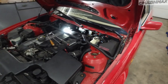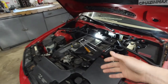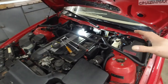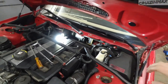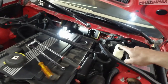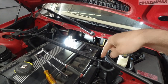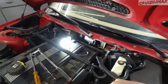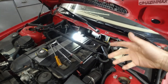Obviously that's an issue. So I started reading up on forums and different places on how to fix this. Obviously it wasn't a relay, which is right here. If you take this cover off, there is a wiper relay right in this corner over here. So I started digging. Many people would adjust the arm, or hold on to the wipers and turn them on, and then that motor would slide on its axle, and you're basically stripping back. There are splines where that arm goes onto, and you're stripping it back, putting the wipers back in their place. But you're damaging the splines on the motor more, and you don't want to do that.